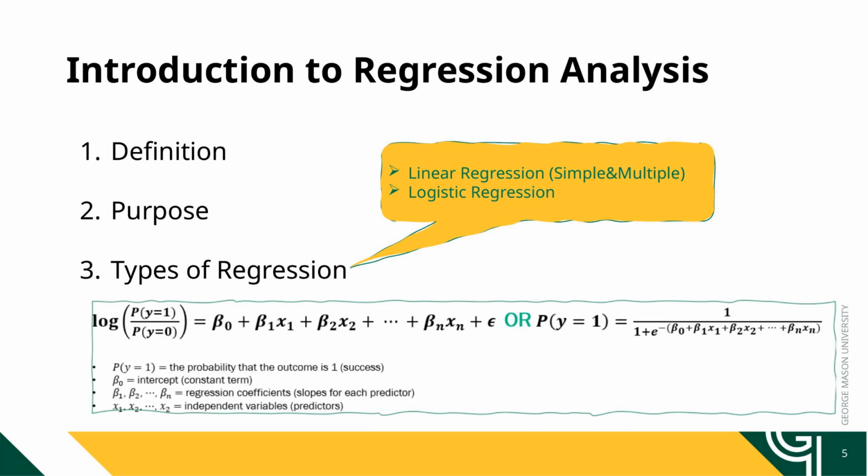Logistic regression is a type of regression analysis used for predicting the outcome of a categorical dependent variable, typically a binary outcome. Instead of modeling y directly, logistic regression models the log odds of the probability that y is equal to 1. This is called the logistic function, or sigmoid function, which outputs the probability ranging between 0 and 1.